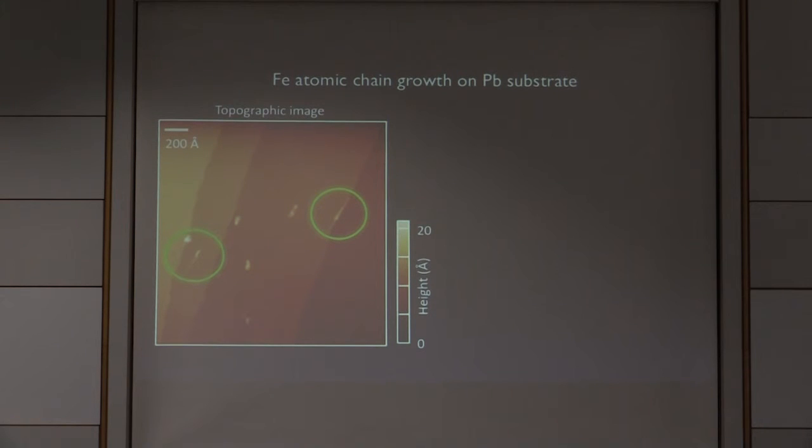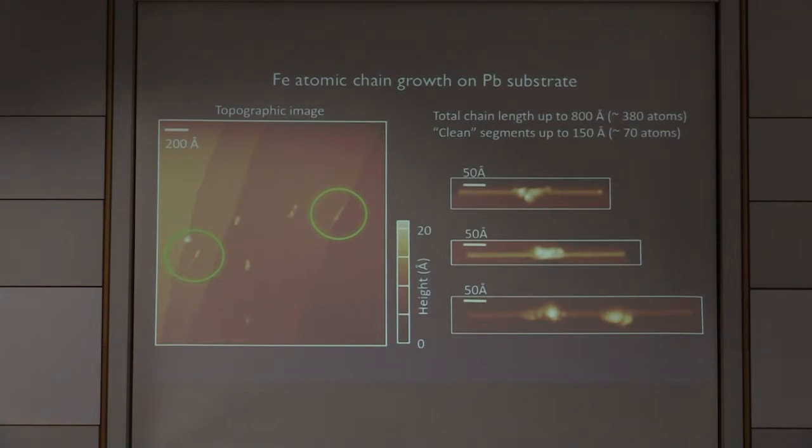So now, if you evaporate iron atoms onto this surface at room temperature and retake this image, in addition to nice flat terraces, you will have some kind of clusters of iron. But not all clusters are the same. You will see some of the clusters are a little bit more elongated. And if you zoom in, you will find that there are sections of these clusters which make straight chains. And in the rest of the talk, I'll just focus on these sections, which I call clean segments.